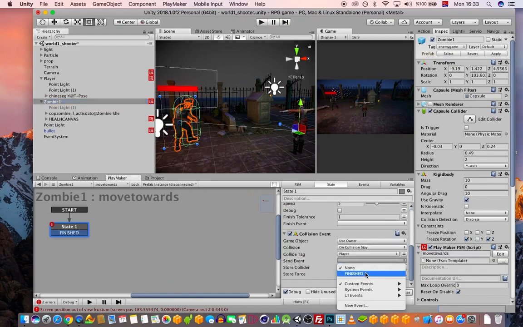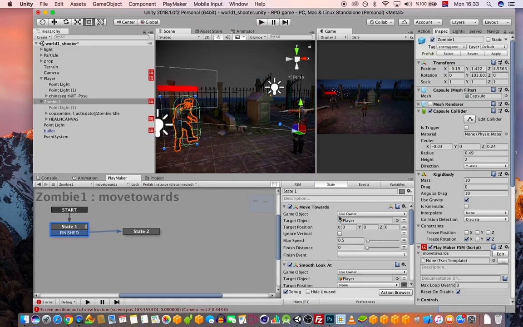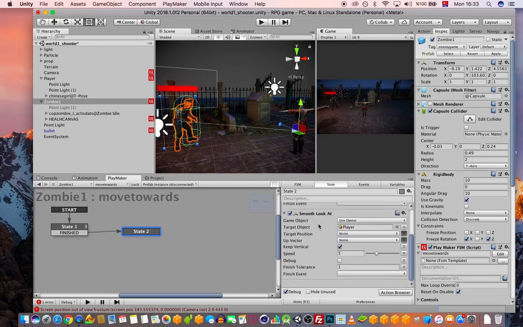Of course, we will still use the move towards and smooth look at, but this time I will make him move with zero power, so he will stay. He will stop moving, but he will still be able to look at our character.